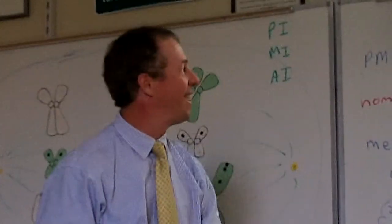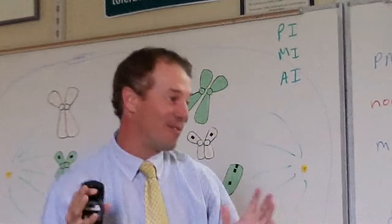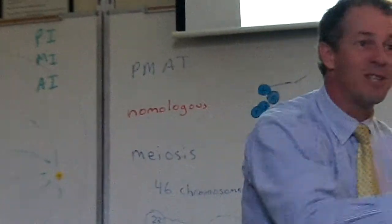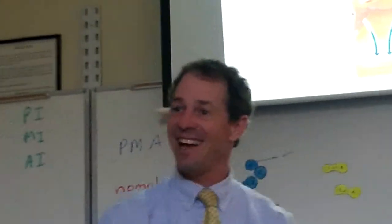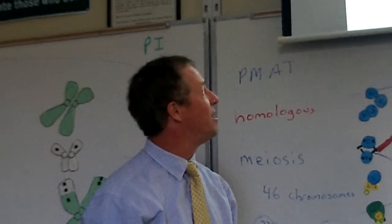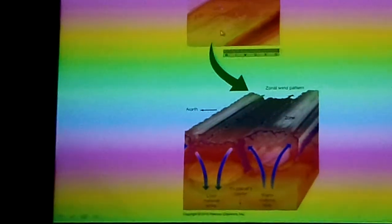Why not? If you find the right sci-fi book, you can read about the wars between the cities, and they float by each other, and one's on a zone going this way, and another's on a belt going that way. And they pass each other every once in a while and maybe exchange some goods. Does that sound exciting? These zones and belts are huge. You could fit a whole Earth in one zone. I mean, that's how big they are. They're bigger than the planet Earth in width.